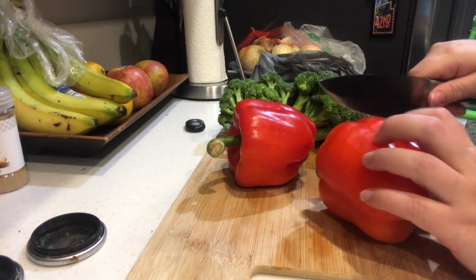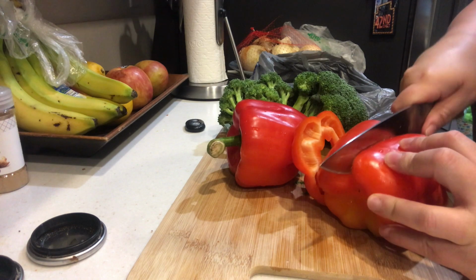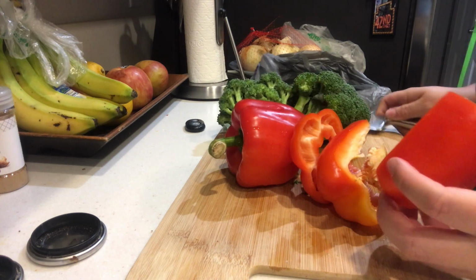Now what I'm doing while I'm waiting for the Instapot to heat up and cook is I'm cutting up my veggies. I'm cutting up my 2 bell peppers, and I actually love the red bell peppers. They're my favorite. I think they taste better than the green ones.